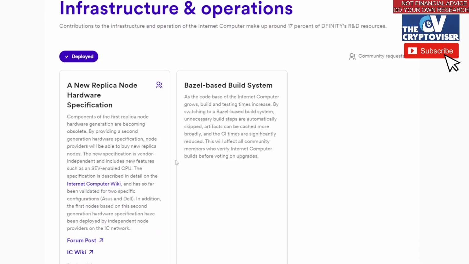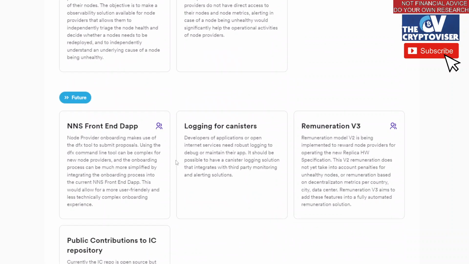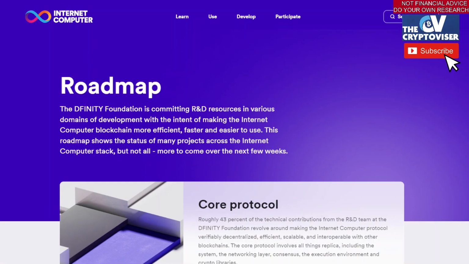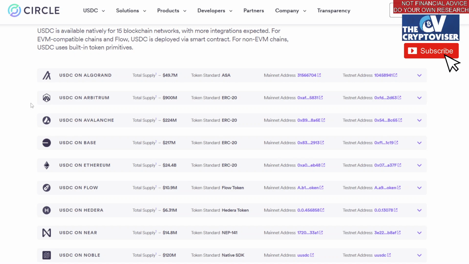And then infrastructure and operations. Again, no direct interoperability for stable coins or USDC. And listen, Tether, USDC, what's the difference? Nothing really. I would imagine it's easier to implement native Tether than USDC. But the fact that USDC is becoming so big and potentially will flip Tether, this is obviously something that we want to keep an eye on, right? I personally believe the more interoperability, the better. So bringing USDC and Tether onto Internet Computer will probably be very big.